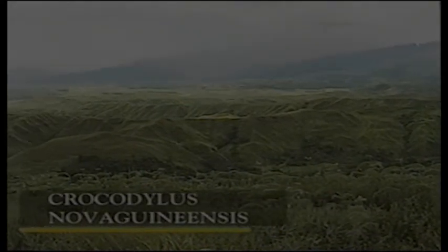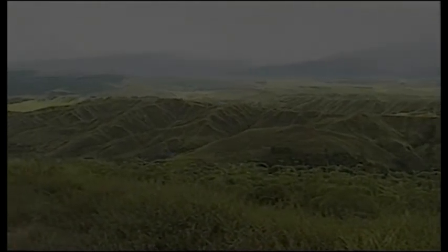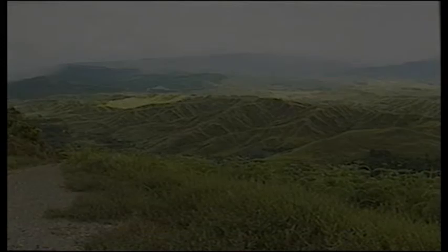This last sequence is not really about mini livestock, but it is interesting as far as the official policy of the Papua New Guinea government is concerned. The government decided to organise the rational exploitation of local crocodiles, provided it would benefit the isolated villages along the rivers. Their inhabitants are invited to catch young crocodiles while carefully respecting the rules governing their sizes, avoiding gathering wild eggs and the destruction of adults.